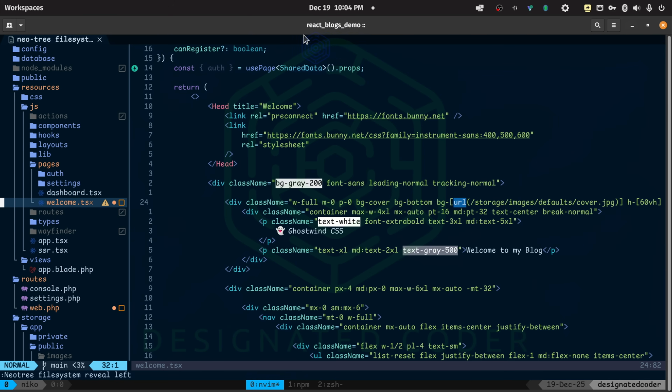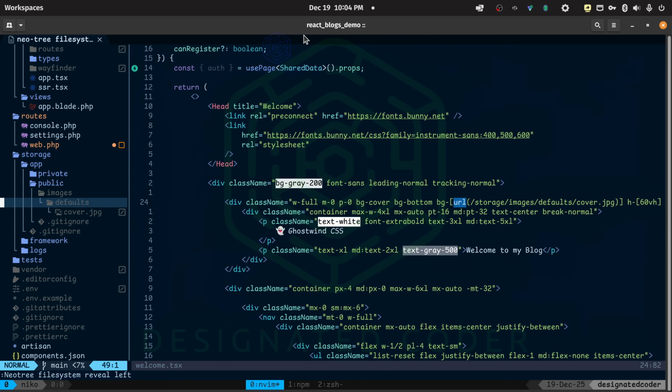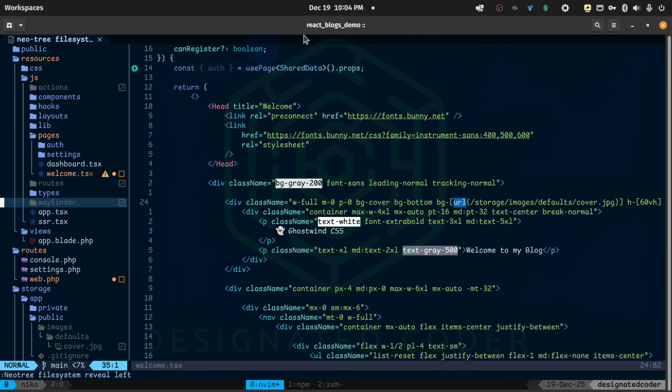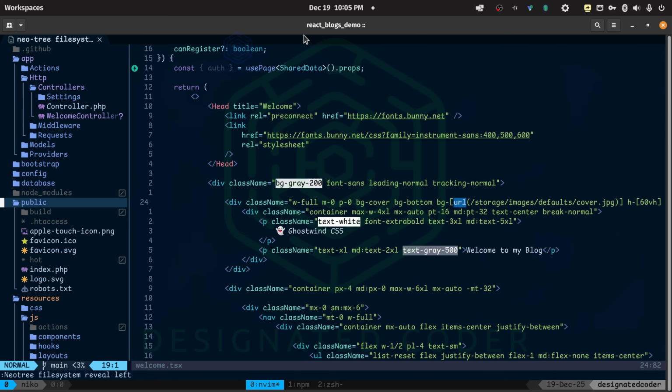Now, from my terminal, you can see it's kind of faded out, which means it is a hidden file, because that's just the way my NeoVim is set up. Now, if we go up, because we have it in the public folder, we want it to be able to be publicly seen. And anything that's an asset coming from our project that we want to publicly be seen has to have some sort of a link to this public folder right here. And as you can see, we do not have that.